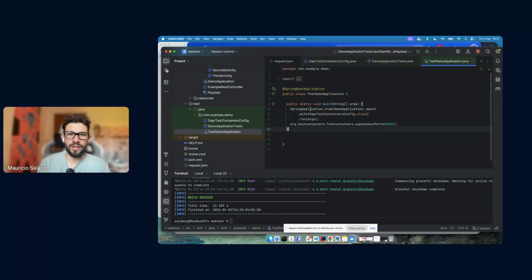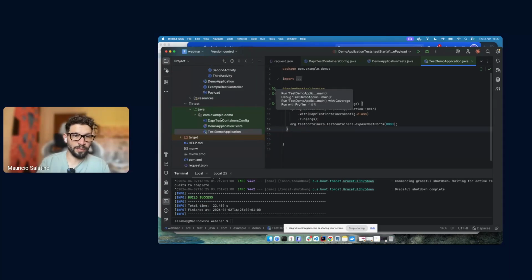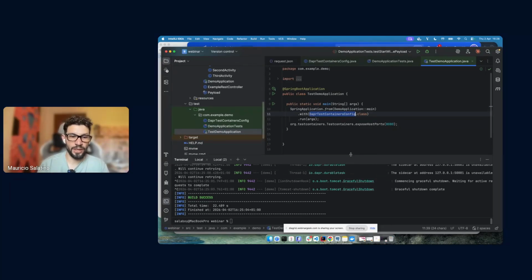So you can see here what we are doing is we are defining a new Spring Boot application inside our test packages. And we are reusing our demo application from the main package, right? But we are injecting this Testcontainers configuration. So whenever we start this application in test mode or in development mode, we are going to get these containers automatically provisioned or created for us. So we can see that.